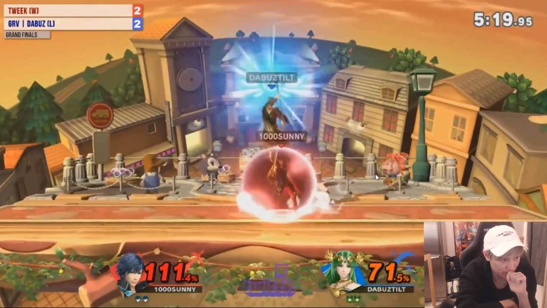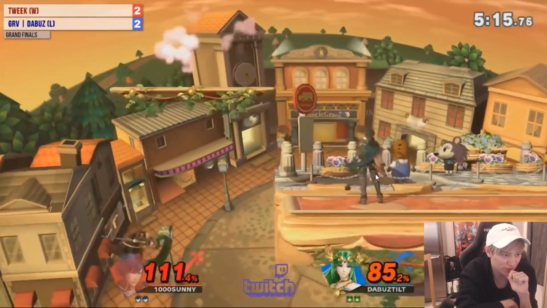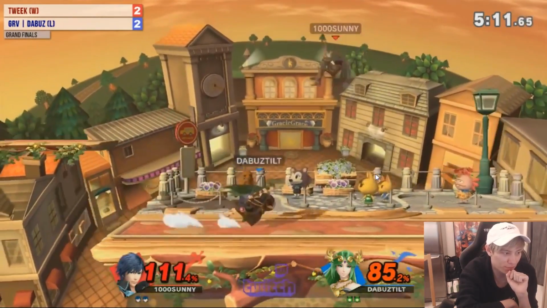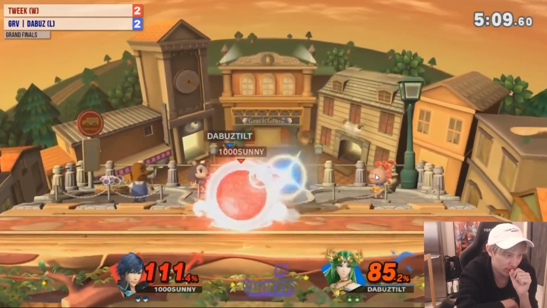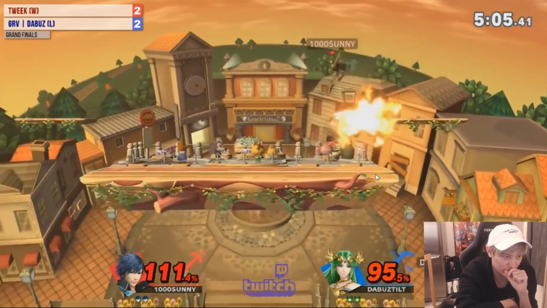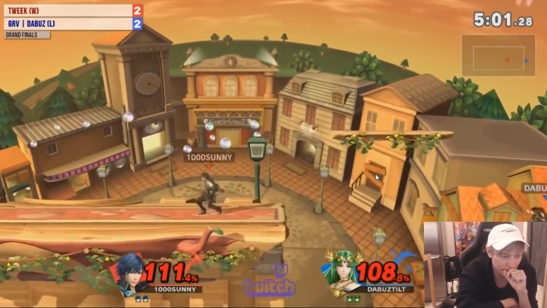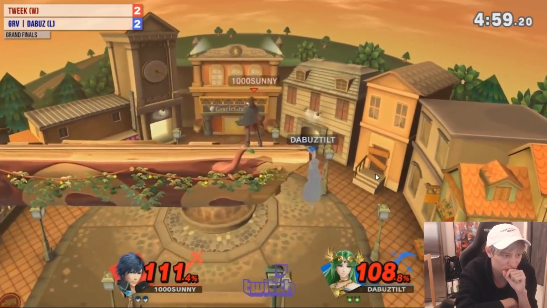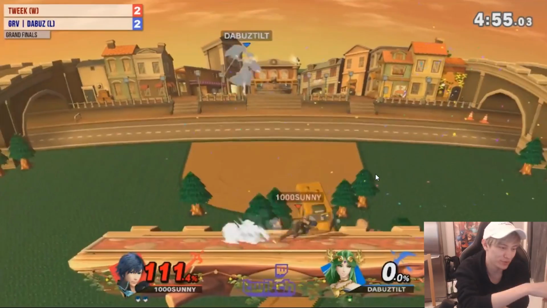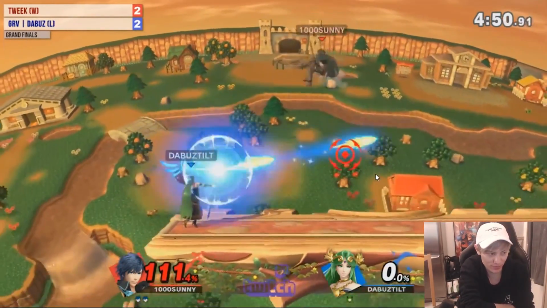Trading with the back here. I really want to see Dabuz use just a little bit more fair, because I feel like he's not using the big threat of the range fair has, rather just using fair as a late aerial on shield. Yeah, fair still covers so much of the stage. Yep. Okay. So that was the first time he really let jump into counter. It was a smart play, but Tweek was ready for it.